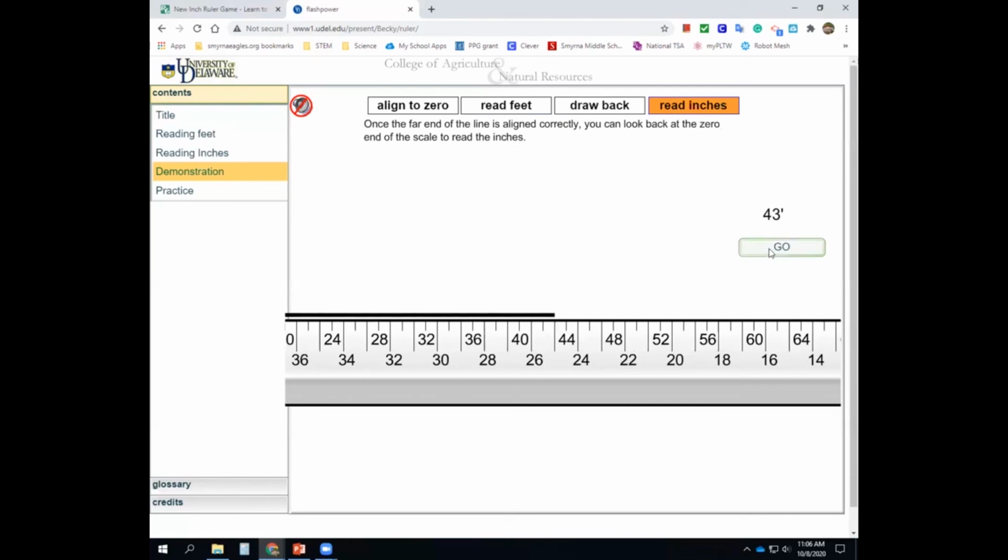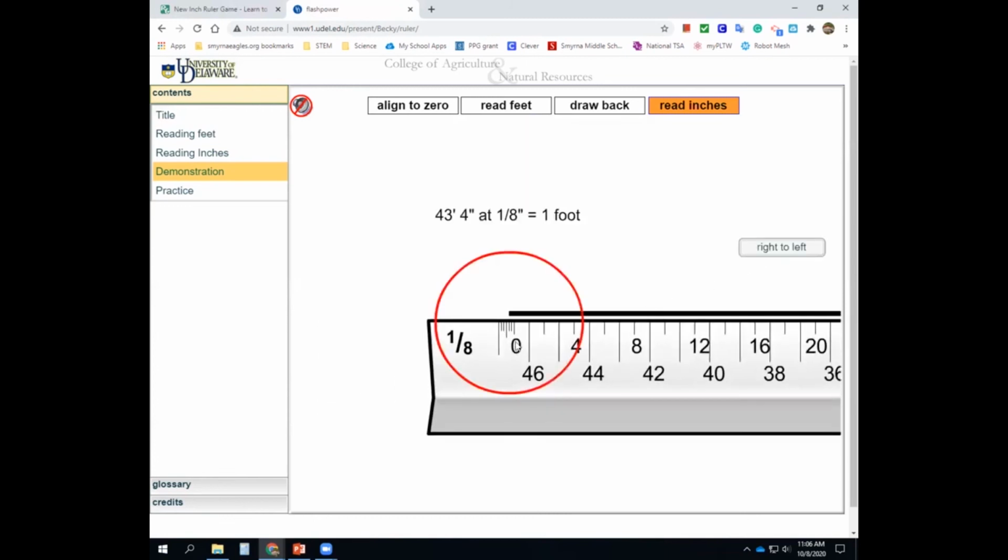All right. Now we need to go read the inches. So we got to look at the other side of the ruler. And so we can do this. So look, here's the 0, and it's going past 0. 1, 2 marks. So 2 marks on this one is actually 4 inches, because if you count this up, 2, 4, 6 gets me halfway to a foot. 8, 10, 12 gets me all the way, because there's 12 inches in a foot. So this is going to again be 4. So we got it right here. That's it.